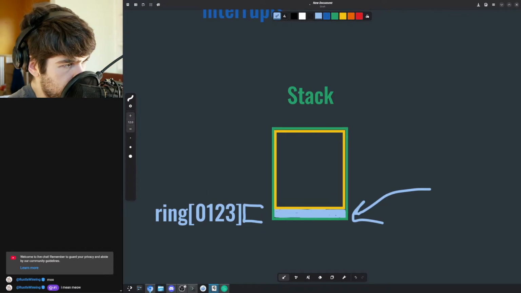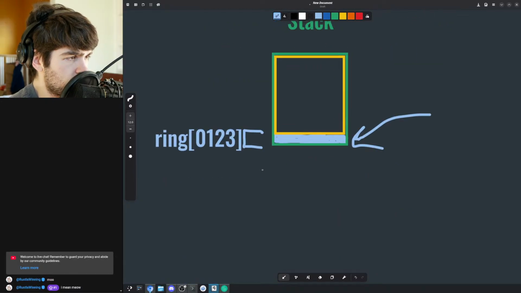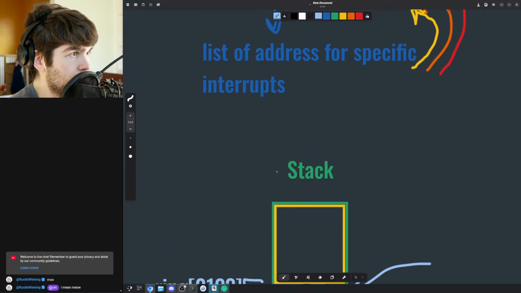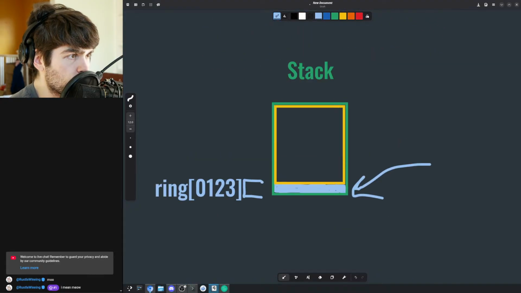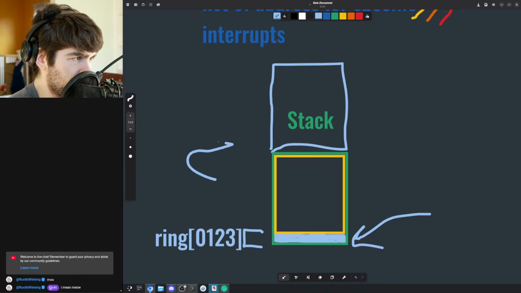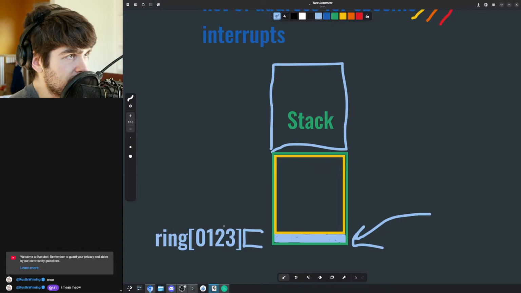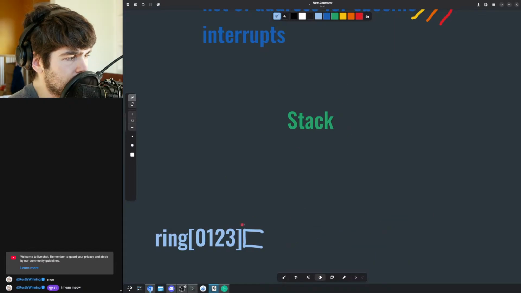So, here, there is a place in the stack that will essentially tell what the ring is for the stack. Again, I have no clue how this works. I'm going to read more about it. But my understanding is that by having this ring, it's easier for them to have multiple stacks together and not have to check for kernel mode every time. So it reduces the amount of checks. But it feels off, so I have no idea.